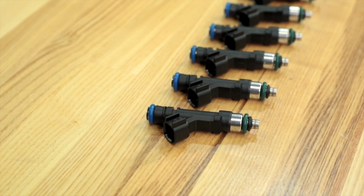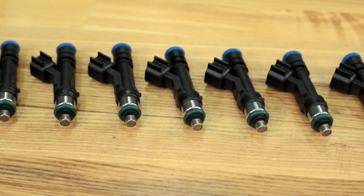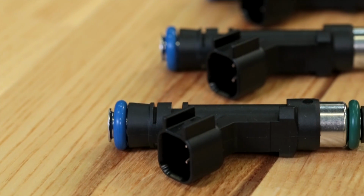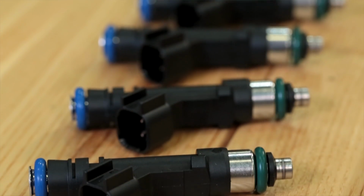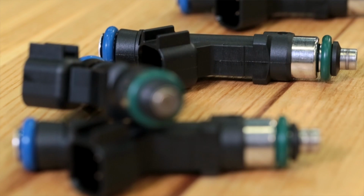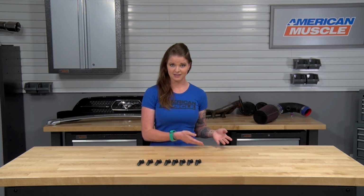The install will be slightly different depending on what gen Mustang you have, but it all comes down to releasing any fuel that's in the rails, possibly by pushing the Schrader valve and collecting it in a rag. Then you unbolt the fuel rail, and obviously you have to remove anything that might be in the way, and remove the fuel rail from the manifold. You may get lucky and have all of the injectors come off with the rail, or there may be some still in the manifold that you need to get out. Just make sure to get all of the old O-rings out before installing the new injectors. You can install your new injectors into the fuel rail and just make sure they seat properly in the rails and the intake before you tighten the fuel rail back down.